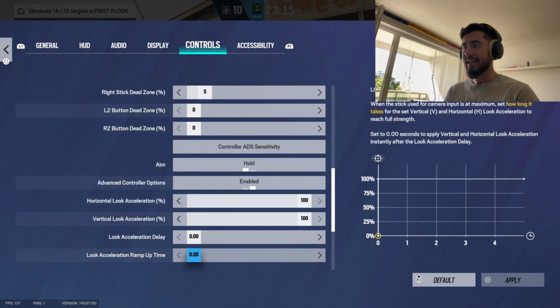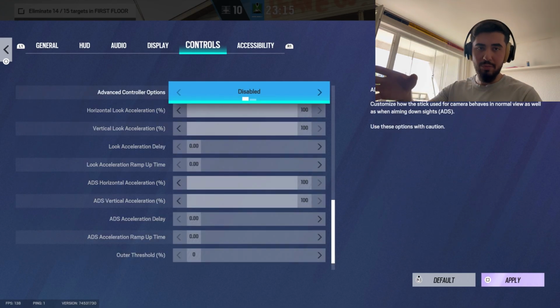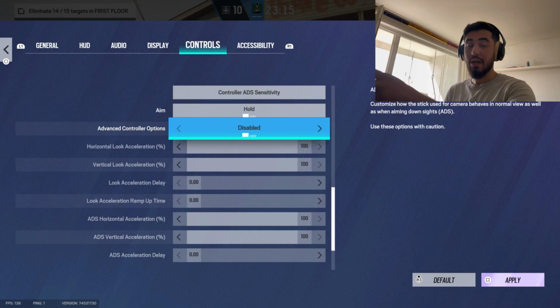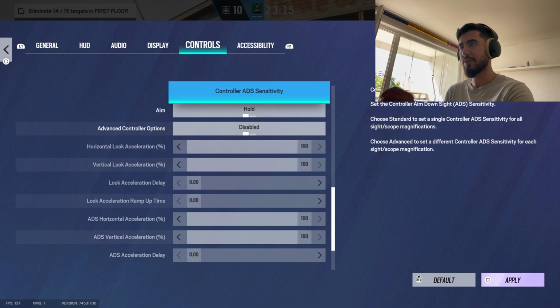Let's move up to the next step. I'm going to turn this down for the moment because I'm going to show you a complete tutorial of how to find your sensitivity, and I'm going to give you tips on whether you should turn this on if it helps, and it varies from person to person.